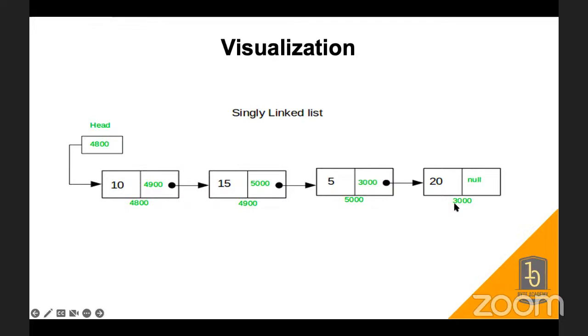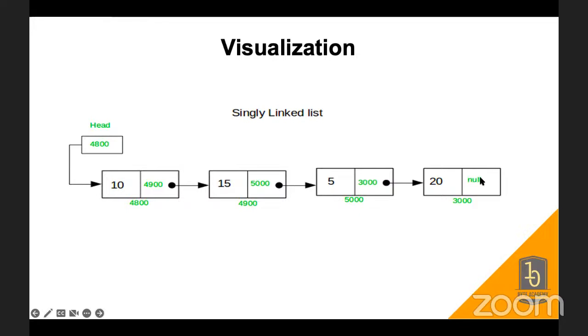Why is it called dynamic? You can add a new node. How do you add a new node at the end? You create the memory location and store a data value there, let's say 25. You make the next field None. There will be a memory address for that node.